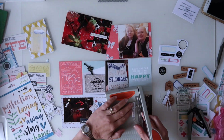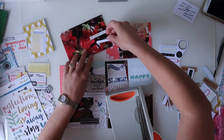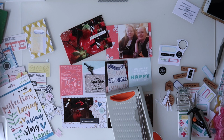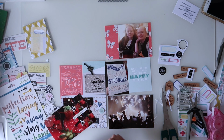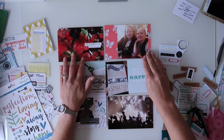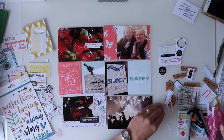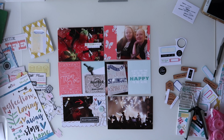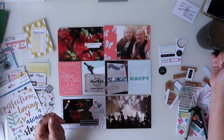But in the meantime, I'm going through some of the parts of the cut apart. So on the cut apart this month, we did have some lovely little typed word strips. Now I did find them quite hard to get straight because they didn't have the colours round them. So you will find me messing about with them for a bit before I get them straight enough that I was happy to stick them onto my layout. But at the top I've just got the "You Had Me at Hello," which was more in reference to the cocktails themselves.